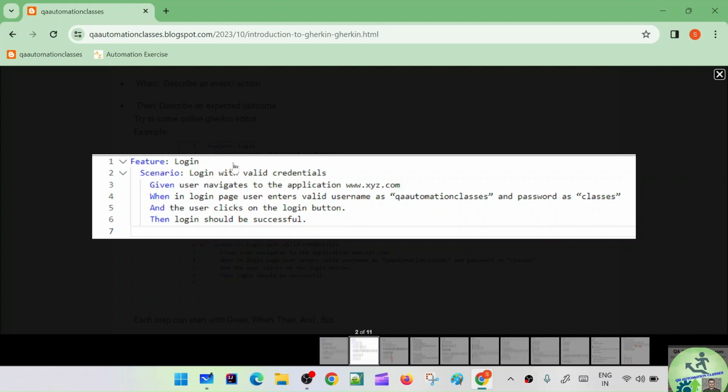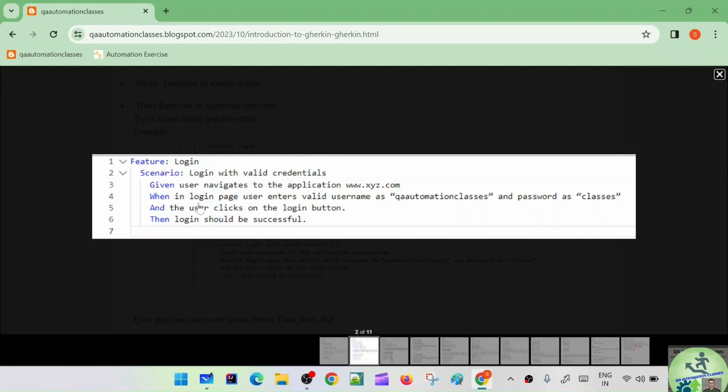In the scenario you write whatever you are going to automate, and then inside the scenario you have to define the scenario. How do you define the scenario? You define it with the help of given, when, and, but, then, and other keywords. These will be the children of the scenario. So here also give one tab or two spaces, and write properly, right? Indentation also matters because it increases your readability, okay? So this is how you define your example or scenarios.